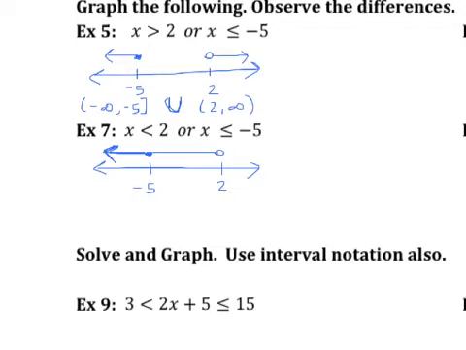So really, the inequality that we're referring to is this, x less than 2, and we're going to begin at negative infinity. Read your interval notation like you read a book. You're going to read it from left to right. And we shot straight through that negative 5, and we're going to go all the way up to 2.